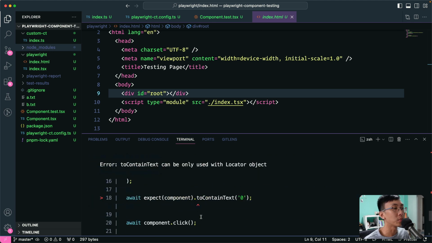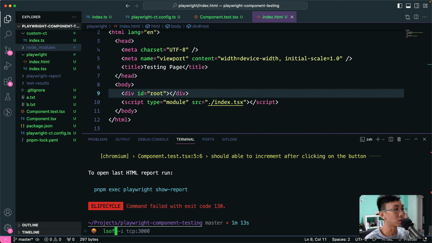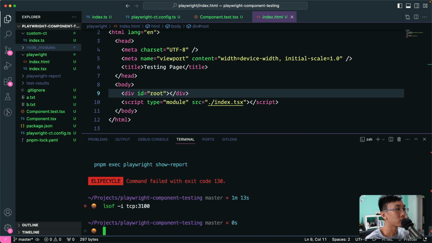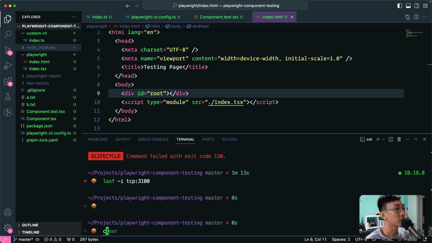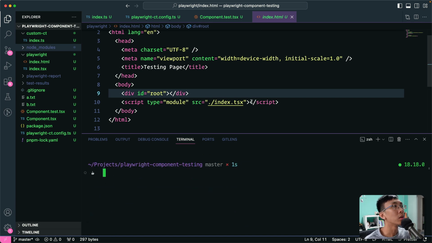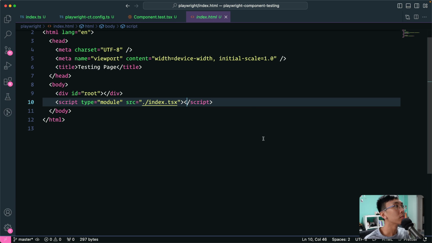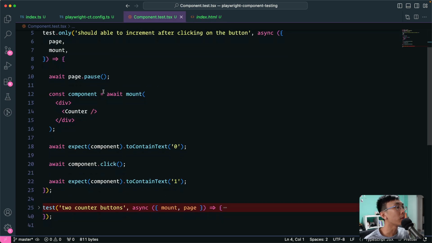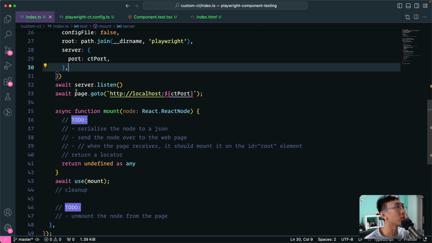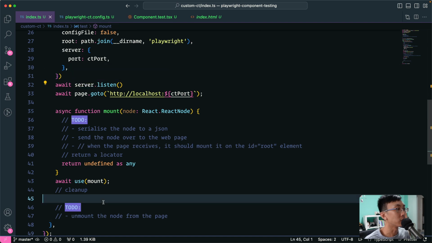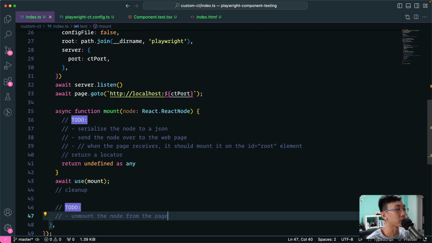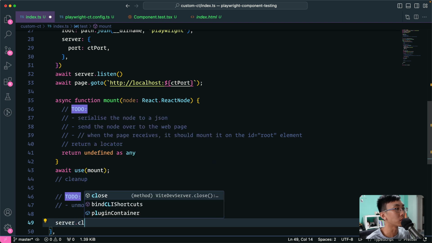Okay, so let me check whether we have this port running. Okay, never mind. So maybe one thing that we need to also do is let's just do cleanup first. After we're done, we're gonna close the server.